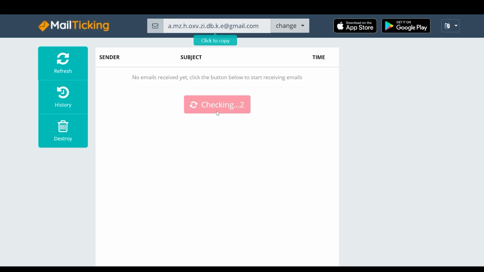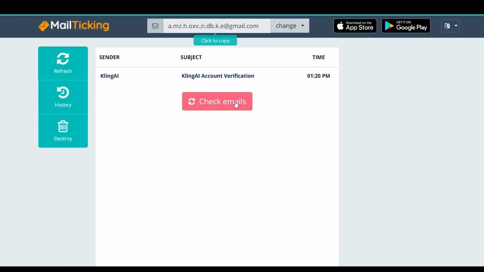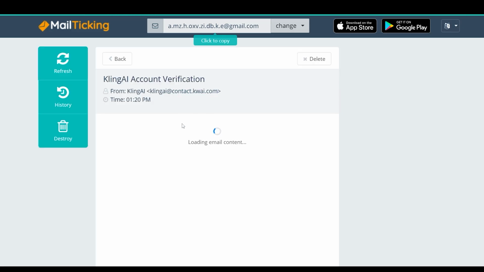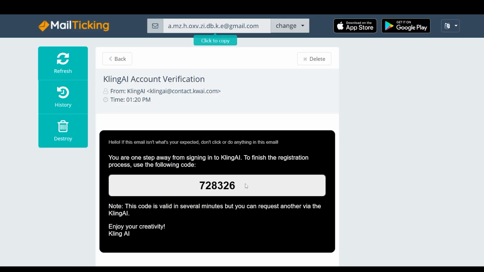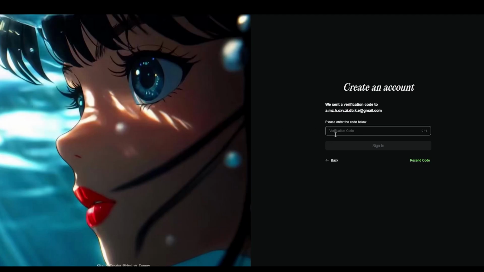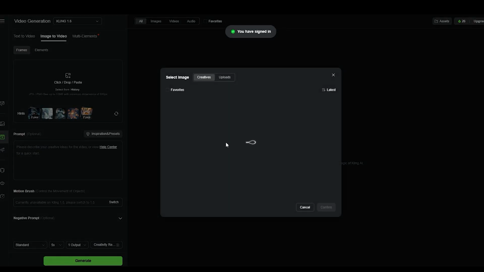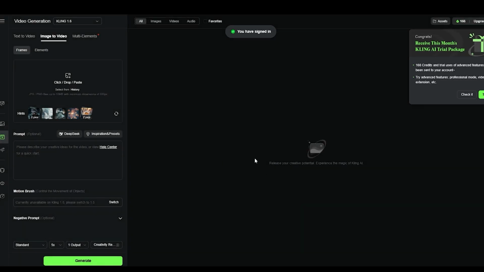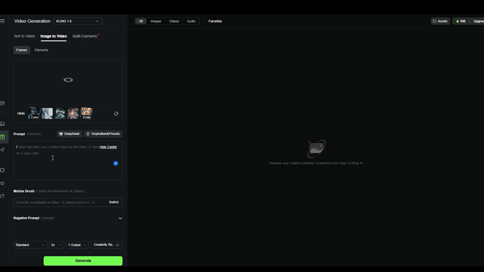After registering with klingai, it usually asks for a confirmation code. To get this code, we go back to mail ticking and check our inbox. We activate the account by entering the confirmation code in the designated place in klingai. Okay, now we can use the klingai video creation features.